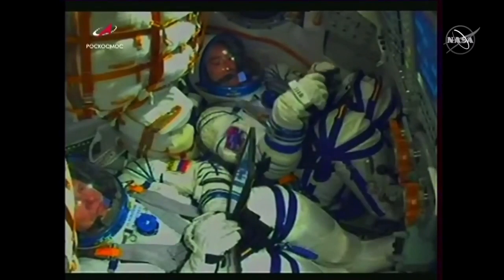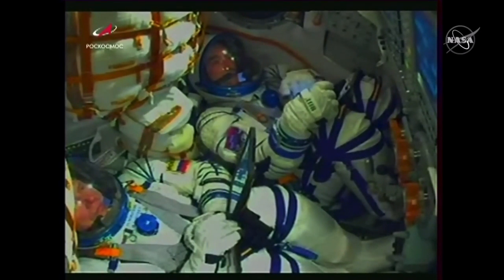And right on time, we see first stage separation — the Koryov cross — those four strap-on boosters separating, with the single core stage continuing to power the Soyuz spacecraft into flight. Just before that, the launch escape tower was also jettisoned. Soyuz does maintain escape capability all the way to flight, with the stage able to use boosters for a short time — small boosters on the shroud itself — and then once the shroud detaches, able to use boosters on the spacecraft.